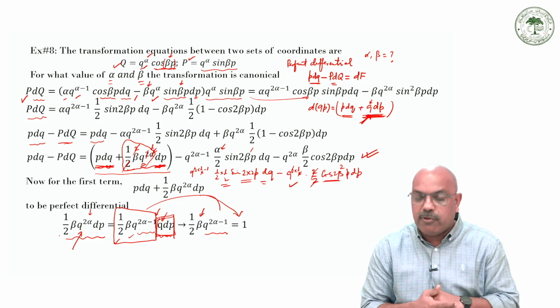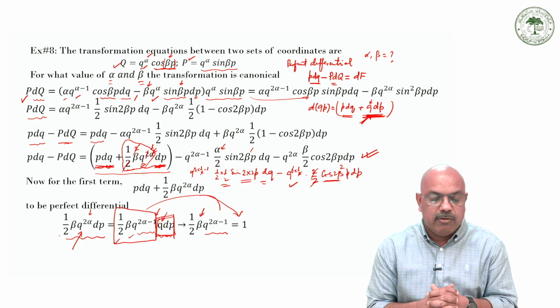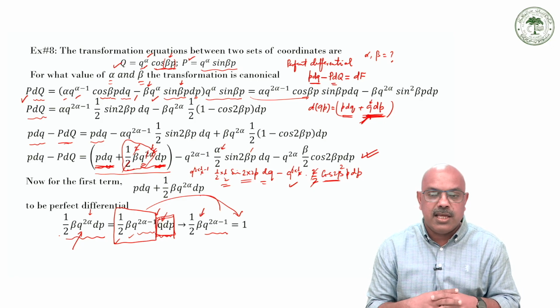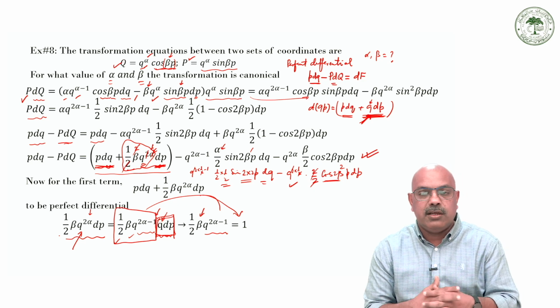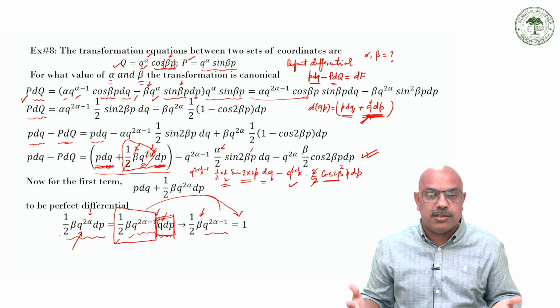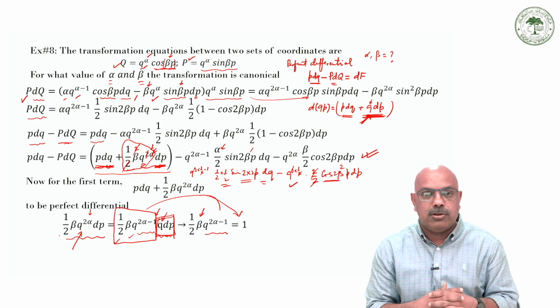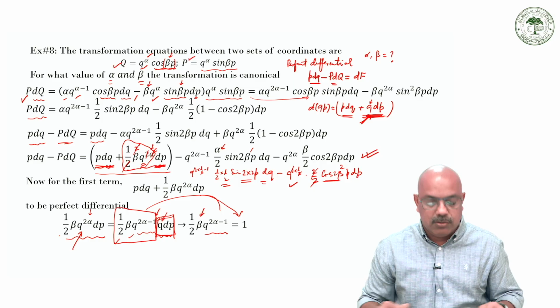So I think this is all for today's lecture, and I will stop here, and we'll meet soon in the next class, where we will move to different topics apart from this. That will be, I think, the infinitesimal canonical transformation, and then we will move to the Hamilton-Jacobi principles. Okay, so thank you for now.